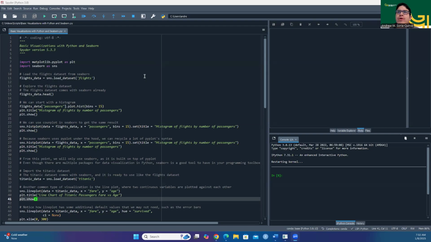In this case, we're going to go into basic visualizations with Python and Seaborn, actually one of my favorite topics in programming. Why is it one of my favorite topics? Because you can do so many things plotting in Seaborn. To give some context, there is a lot you can plot in Python and R specifically too. You can do it with ggplot, matplotlib, and Seaborn. You can do very powerful visualizations. And the main topic of this conversation is going to be how you can make those visualizations in one go.